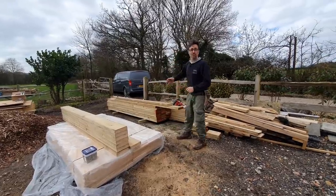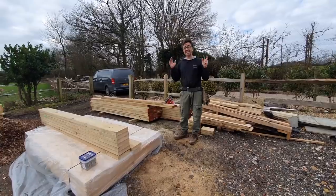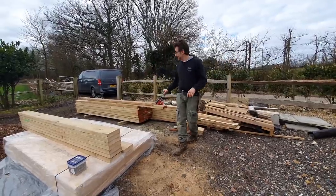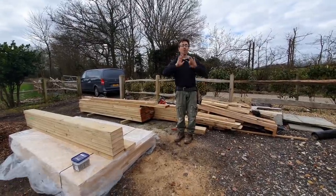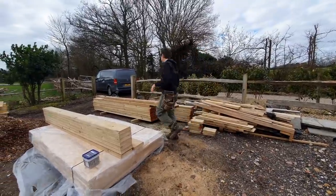I've got a whole stack of timber just arrived — a whole load of joists, all exactly the same length. The quickest way of doing this without setting up a long chop saw table is doing a repeat cut every time. You don't want to keep measuring and squaring everything off — you just want to mark it once, form a quick template, and cut it.